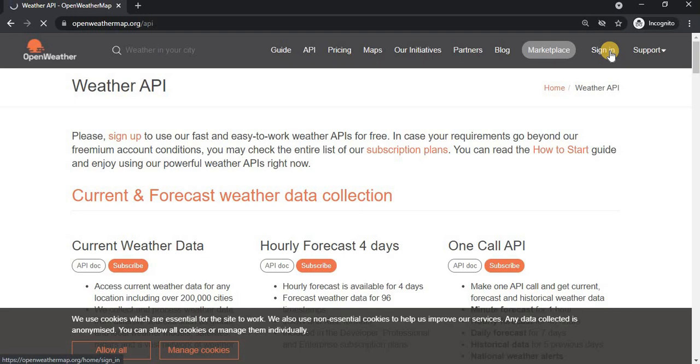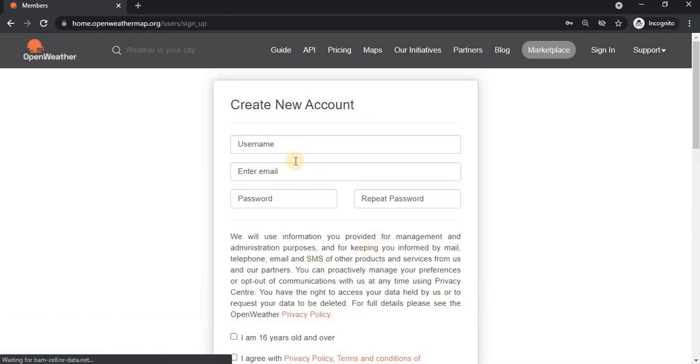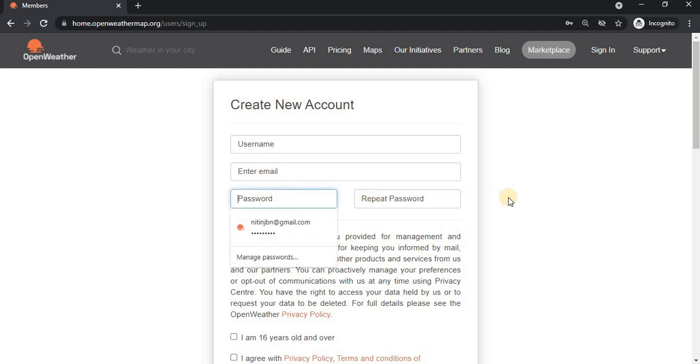and here, if you have credentials, then you have to log in. Otherwise, guys, you can just create an account. So I will use create an account. It is asking for the username, whatever username you want to create, you can put it. Then it is asking for the email ID. I hope guys all of you have an email ID. And then it is asking for the password, and then the repeat password. You have to type the same password which you have entered in the previous box.